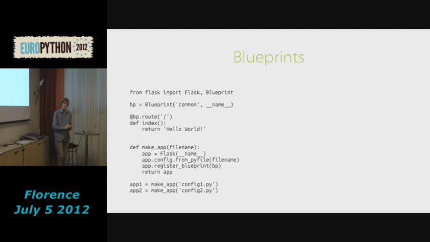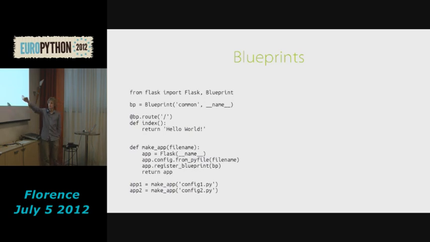All right, so how do blueprints fix that? A blueprint behaves similarly to an application without all the parts that are the actual application. By that I mean you can call all the modification functions on the blueprint that would also be on the application. So instead of doing app.route, you can do blueprint.route. And then the blueprint remembers that later on, when you register it with an application, it should execute this against the application. So the blueprint is, as the name suggests, a blueprint for making an application. It's not in any way an application. It's just how you make one.